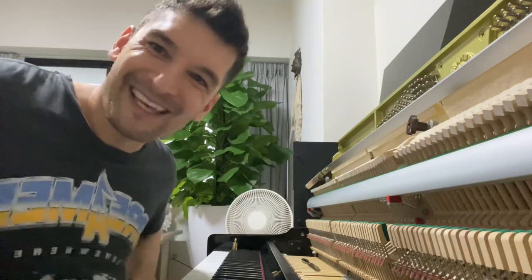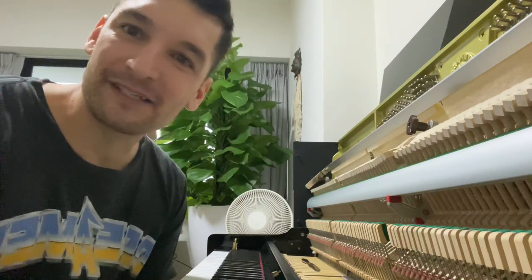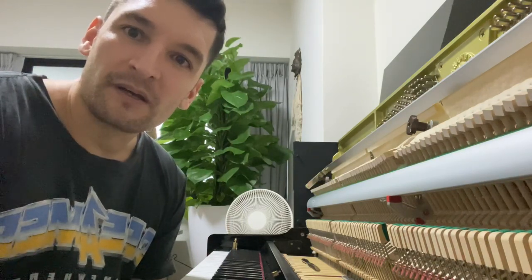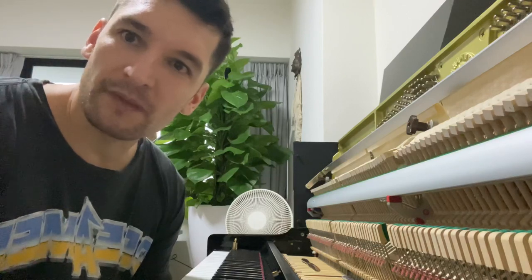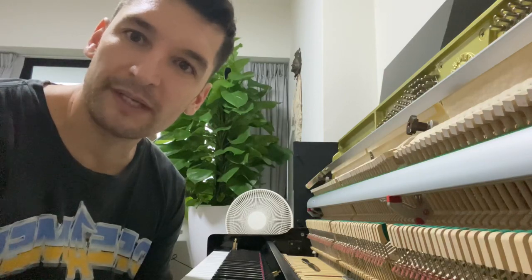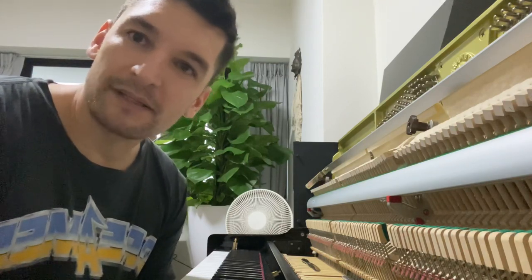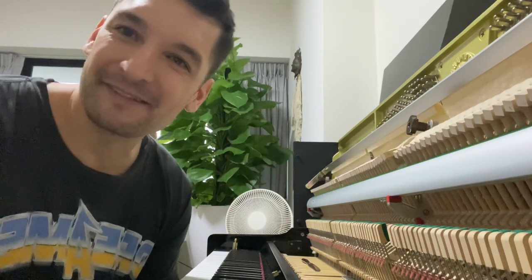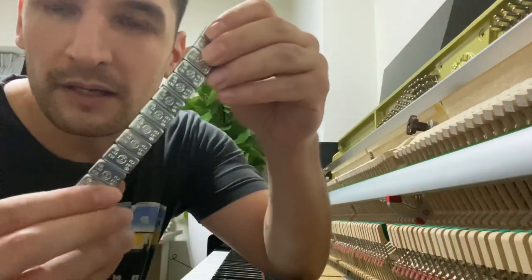I found a really cool trick and I didn't find any good videos about it, so I thought I've got to share this. I read on a blog that some people found good weights to add to piano keys that are self-sticking and easy to remove — no drilling, no screws. What they recommended was weights actually designed for motorcycle wheels.